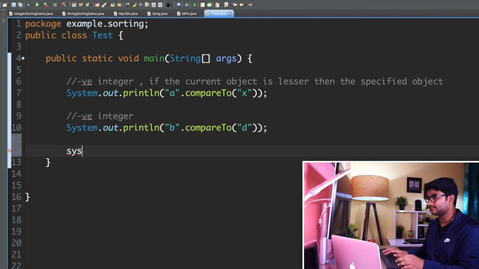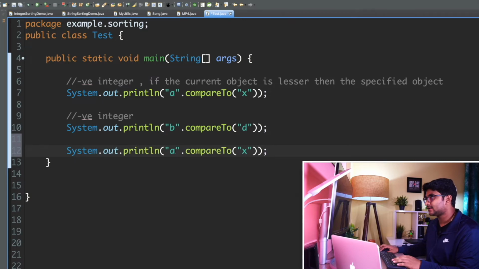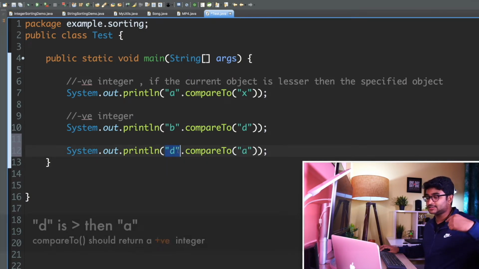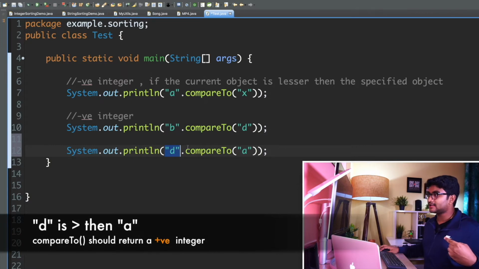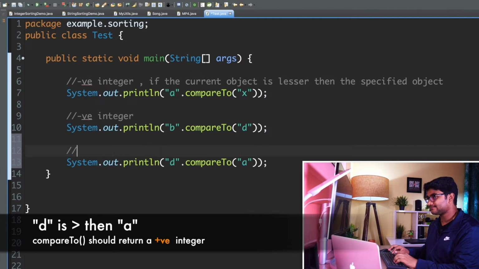Right here, let me paste the same thing, Command V, and let me say D here and A here. Right now, which is the current object? This is the current object. So D is coming before A or after A? Obviously D is coming after A, right? If it is coming after A, obviously it will be a positive integer.